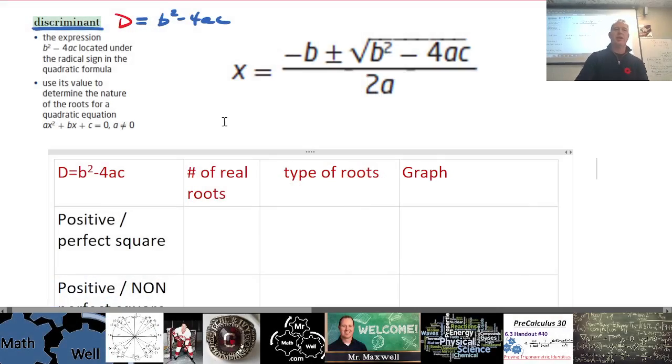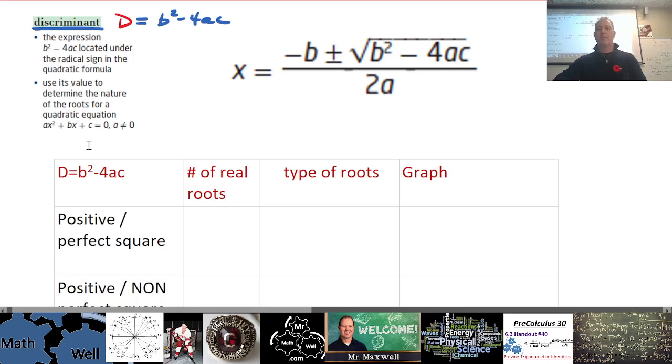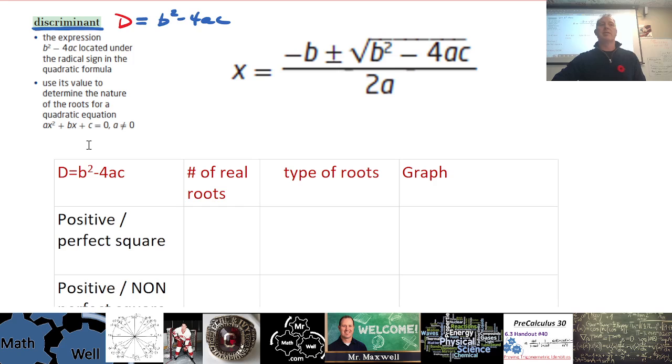This is a continuation of Pre-Calculus 24.4. We're talking about the quadratic formula, and an important part of the quadratic formula is something called the discriminant. Everyone paying attention now? The formula itself gives you the numerical values for the roots of a quadratic equation. As we talked about yesterday, the roots or the solutions don't tell you much about the graph, or necessarily about the context of the question. They are the values of the roots.